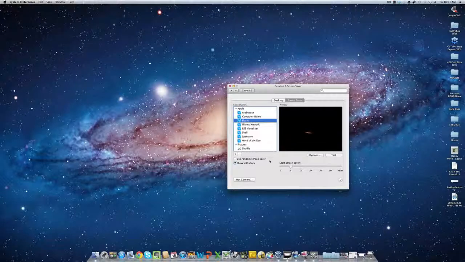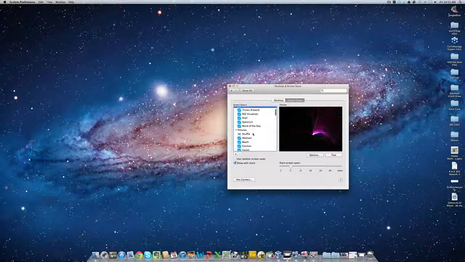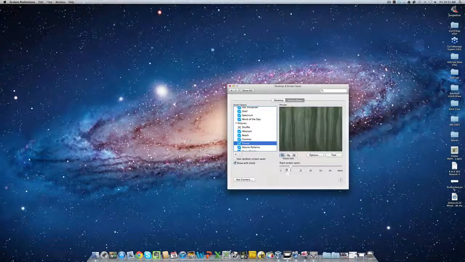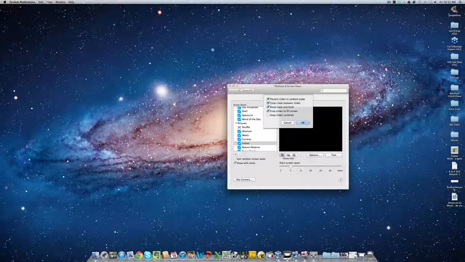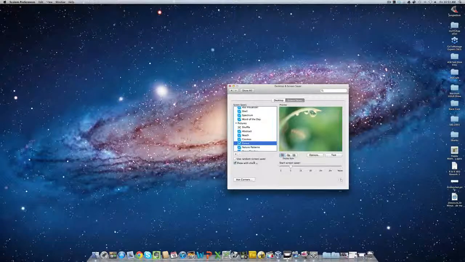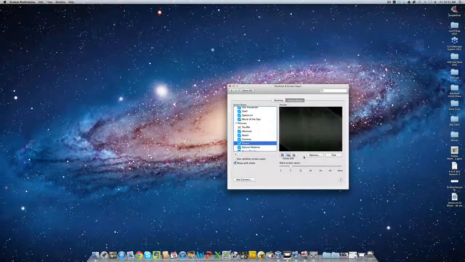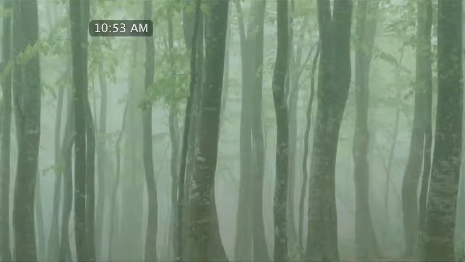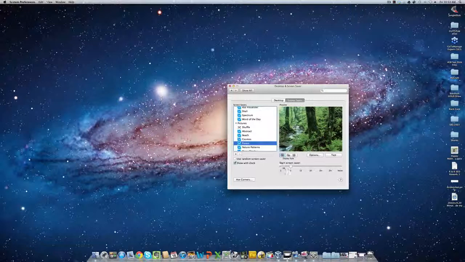Right. Screensaver. For some reason, whenever I come to Screensaver, it always wants to set itself onto Flurry. I do not know why. I've normally got it up here. You've got options as to how you want to do them, play around with them, learn them. I am not going to go into explaining them all. You can just choose to use a random screensaver. You can show with clock. There's the display style, which will give you dropping style photos like that. There we go, that's that. Right, you can change this time.